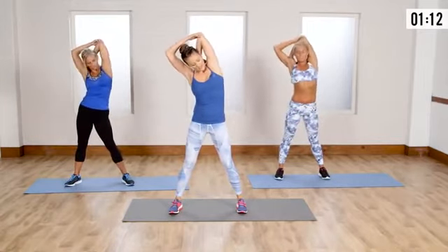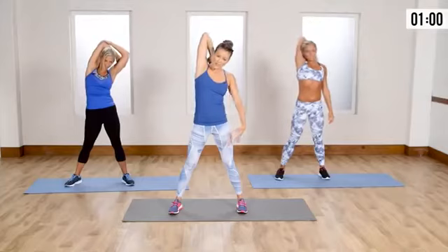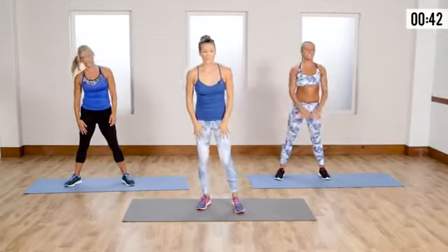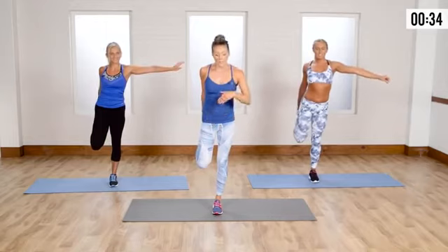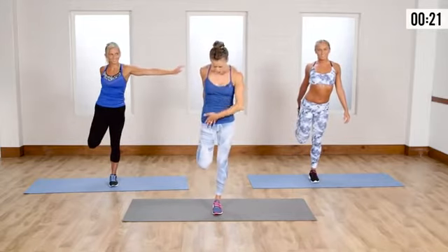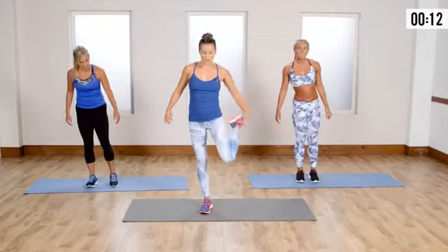Now do a nice overhead tricep extension with a little side bend — your arms were working, your back was working, your chest. Triceps help with those push-ups. Bring it down, other side — reach it up nice and tall, reach towards your back, grab the elbow, pull it back. You're doing a little side bend here, getting a nice lateral stretch through the back and obliques. Then we're going to do a quad stretch — we did a lot of work on the quads. Stand on one leg; if you have a partner or a wall, hold on for balance. Point that knee down towards the floor, bring your heel all the way up to your glutes. Keep the knees in line — you don't want your knee wobbling out.